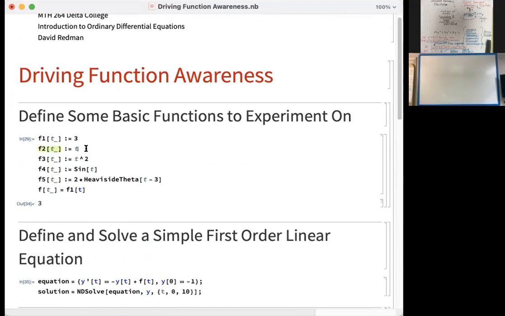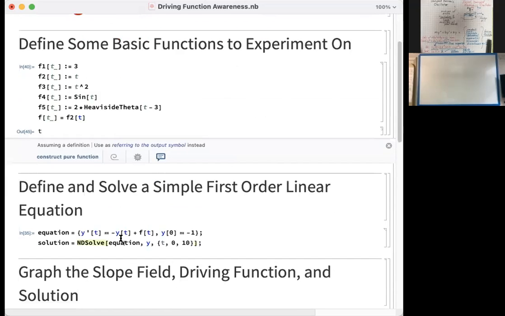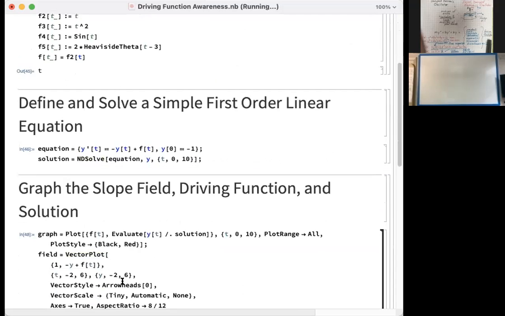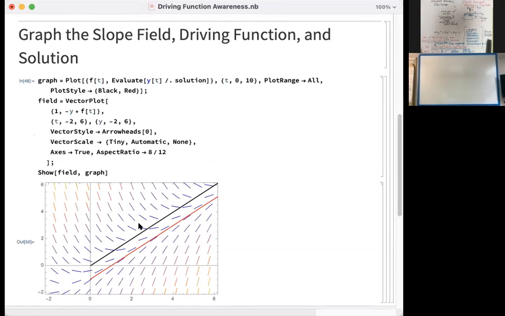Let's try another. Let's say I make this into F2, the line, and then execute the image again. New slope field, new solution. There's my driving function in black, and my red function following the slope field is a solution. It is imitating the line, and it is lagging. You say, what do you mean it's lagging? It's below, that's not lagging. No, remember the horizontal axis is the time axis. So where the black line had a value at one time, the red line has a value what? Later. Lagging is this horizontal separation.